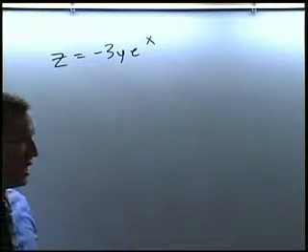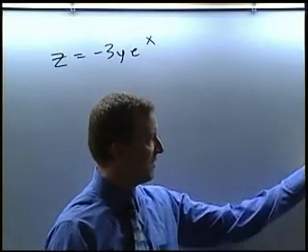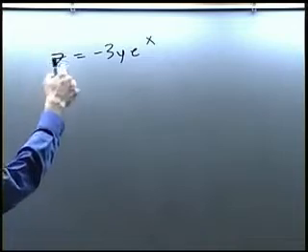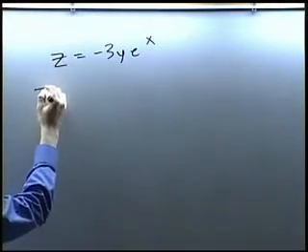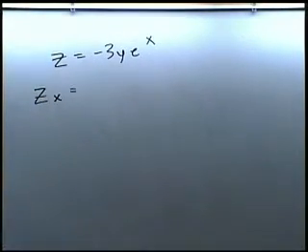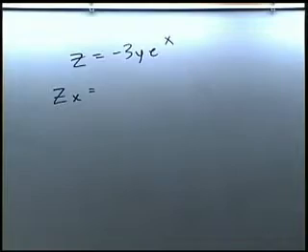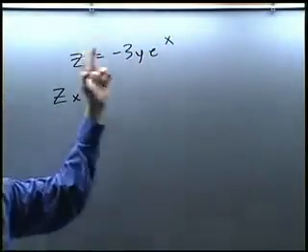All right, notice my notation that I was using over here: fx, fy, fxx, and so forth. We can do something similar over here. This is just z, so if I wanted to take the first derivative, I would write z sub x, the derivative of the z function with respect to x. All right, so what is the derivative of this function with respect to x?